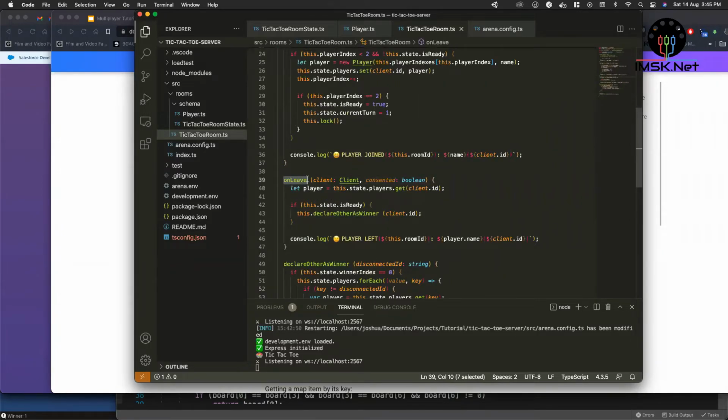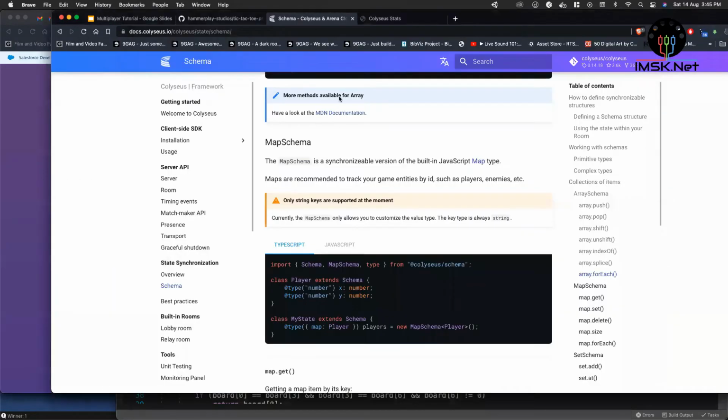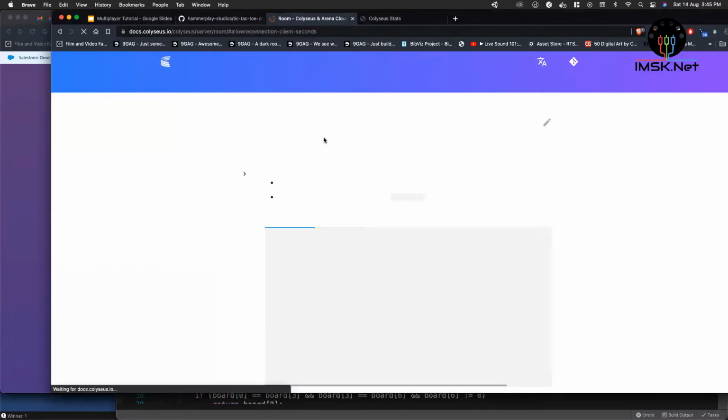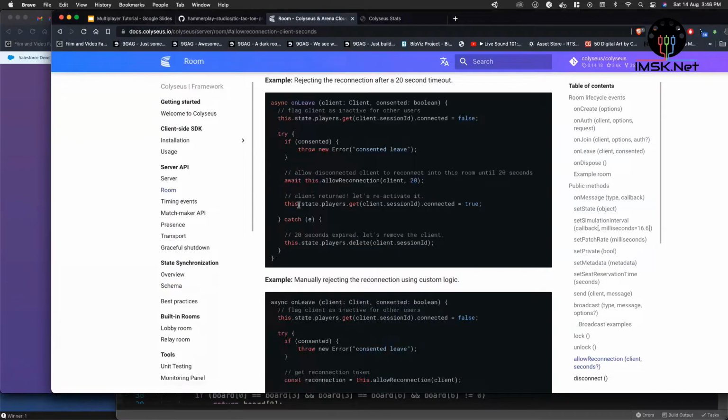It's called onLeave, and then you have something called consented. If the player leaves willingly, then you can declare the other player as the winner. If they have an unintended disconnection, this would probably come in as false. So you can run reconnection logic in here. I think they already have a reconnection example. So allowReconnection is an example for when somebody gets disconnected and can join back again.